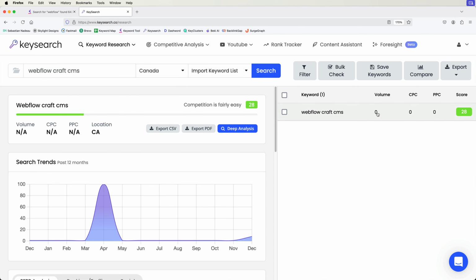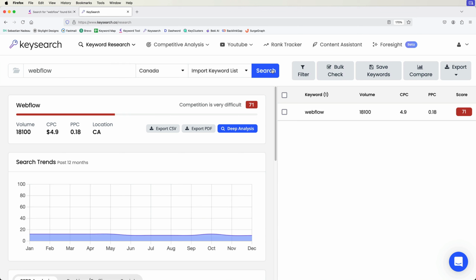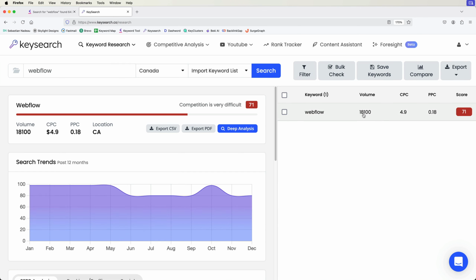So these are one of these articles that, even though it's not showing any search volume, if there is the odd person that's going to look up Webflow and Craft CMS and look at how to expand Webflow. Keep in mind that the actual search volume for Webflow by itself is 18,100. So we're just adding one word extra to go with Webflow. So with such a high volume for Webflow, maybe there will be some people looking for Webflow and Craft CMS or Webflow and expanding Webflow.